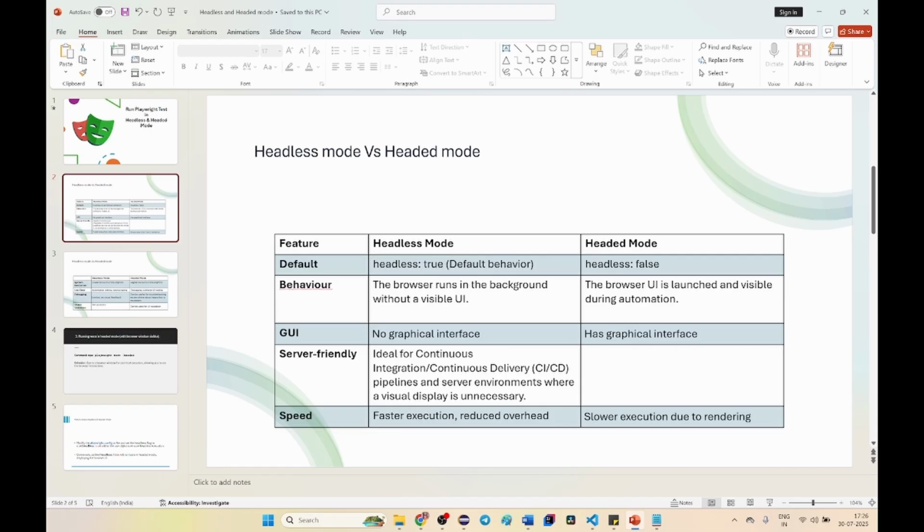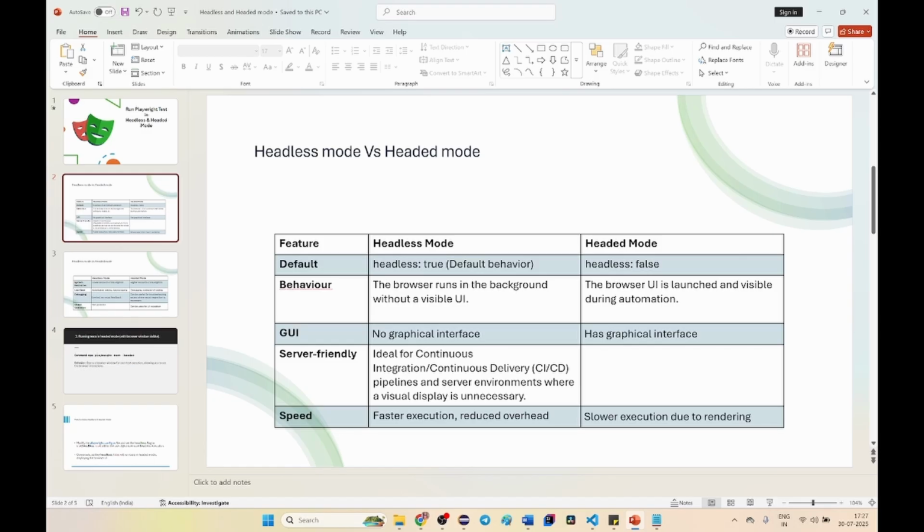When you try to execute the test case, the browser is launched. There we can see the text entered and the sign in button clicked. You will find the home page, right? This is the behavior we have seen in Selenium and Cypress, different tools. But in Playwright there is a different thing. There are 2 ways you can execute: either you can see the browser or you do not find the browser.